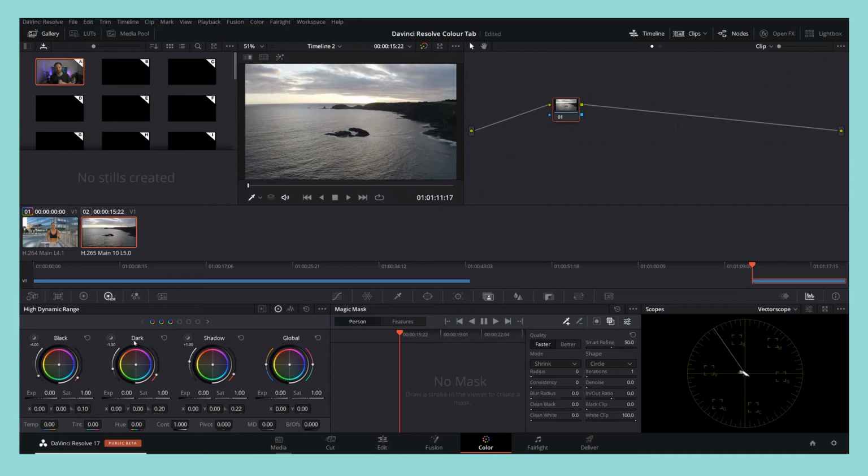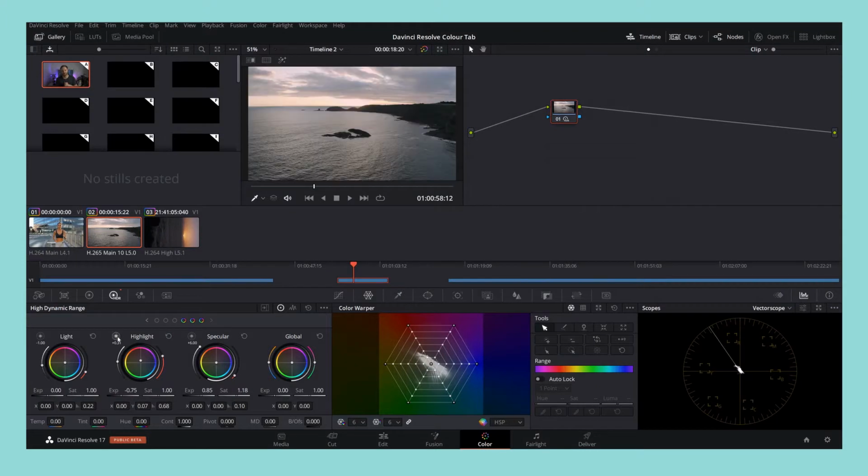So when you're going into the HDR wheel, there are 6 wheels. There's black, dark, shadow, light, highlight, and specular. Basically, specular and black are the white and black, the absolute extreme ranges, and then they've divided up those mid ranges or the in-between even further, so you've got much greater control. What they've done is made it so that every single one of these tabs is going to have a different color grade to it, a different color hue, as well as, with the click of a button, you can see where the actual mask is affecting.